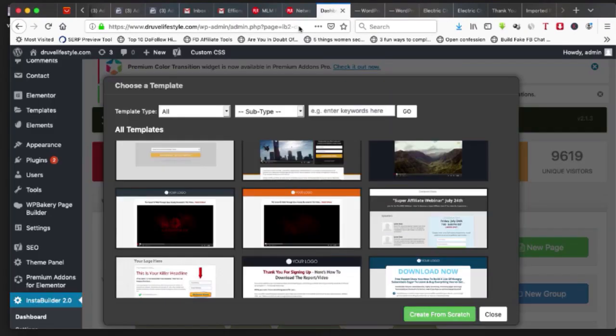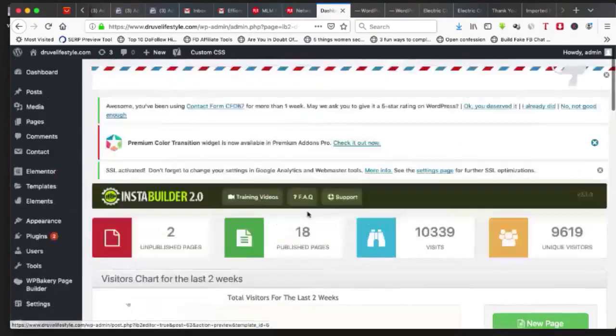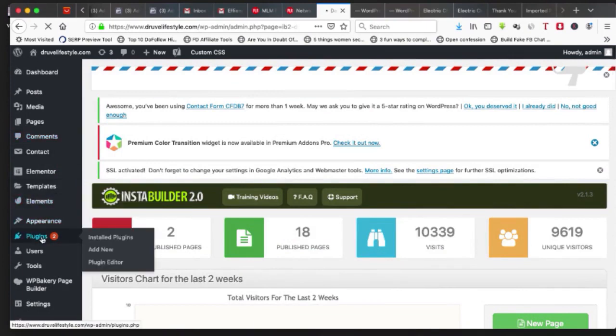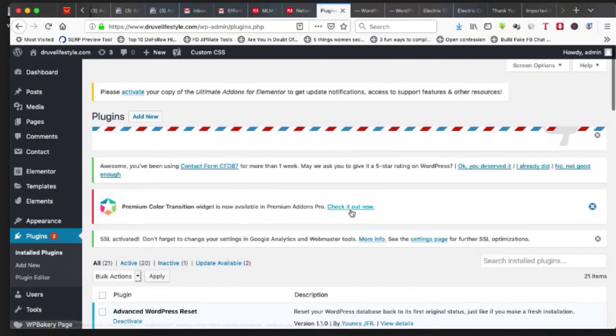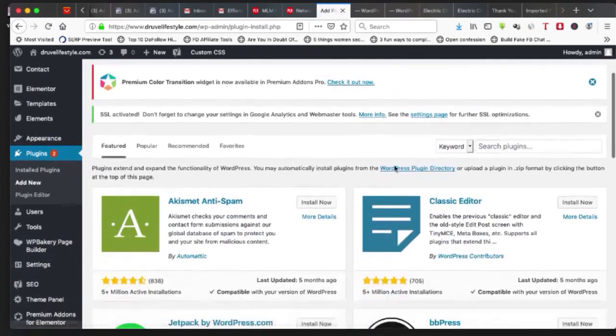Now let's go over to our dashboard. Remember, this is your dashboard, right? Now to add a form, you go to plugins, you download 2 different forms. Or yeah, was it 2? 3 forms I like to download. The first one, once you click on plugins, you go to add new plugin, right? Click on add new plugin. Now when it loads like this, I need you to just type contact form here.